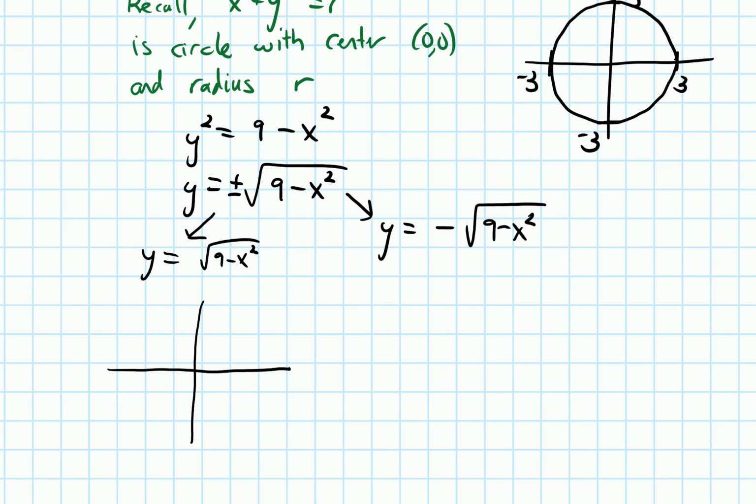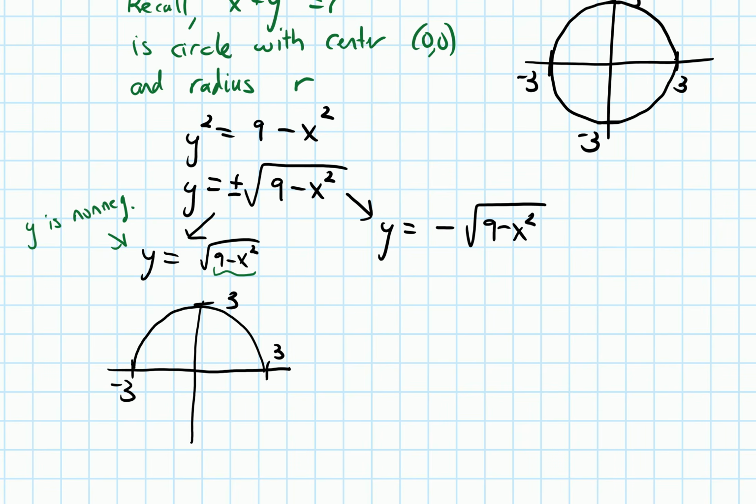So if I draw some axes, when we have y equals this positive square root, one of the things that happens is no matter what you plug into the square root, after you do the actual square root, the output is always going to be non-negative. So in this equation, the y is non-negative, which means it can't be the whole circle. It's only going to be the part of the circle where the y values are non-negative, and that is the top half. So this would be -3, that's 3, and that's 3, and that's what the graph of y equals square root of 9 minus x squared looks like.